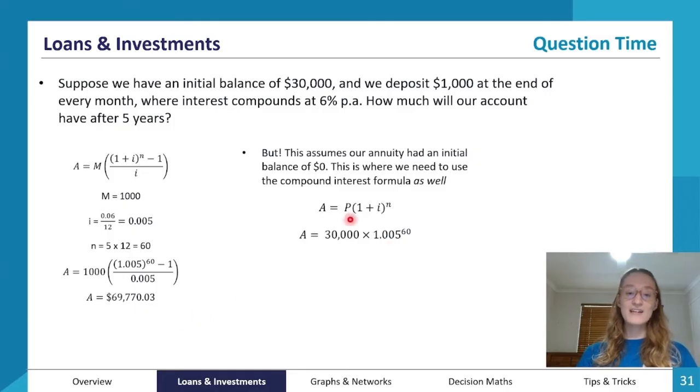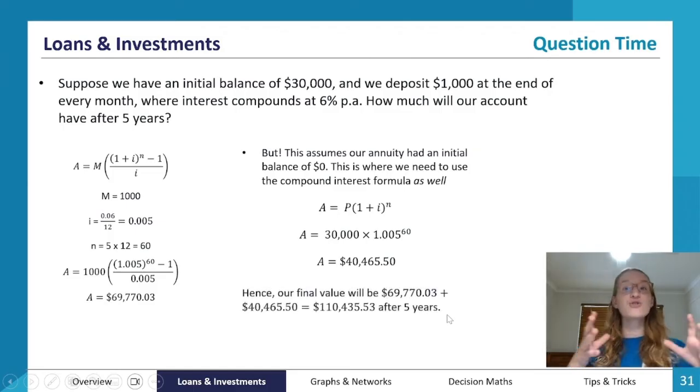So we have our initial value of $30,000, and it's growing by a factor of 1.005, and it's going to do that 60 times over. And that gives us $40,465.50. So you can kind of see there are these two elements here. This is the money from our regular periodic deposits plus the interest based on that. And this is our initial amount, $30,000, plus the almost $10,500 of interest that they've gained on that initial amount.